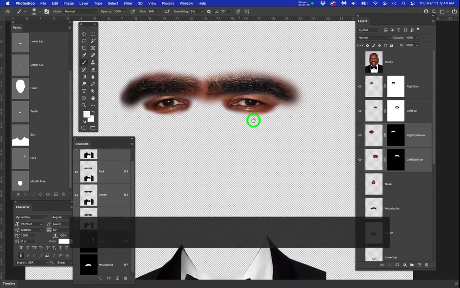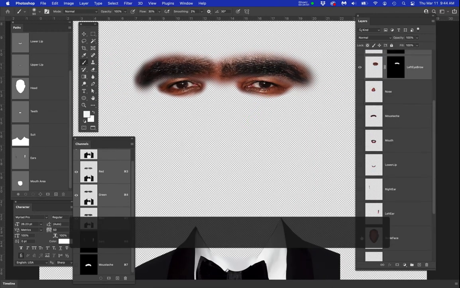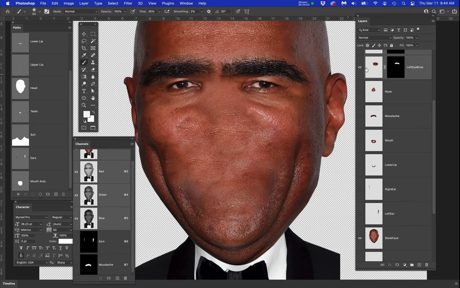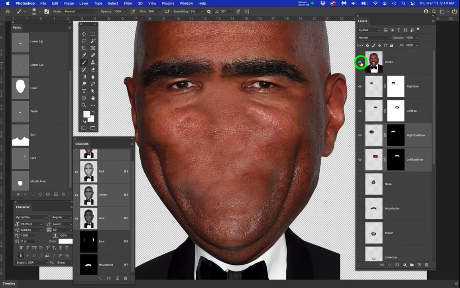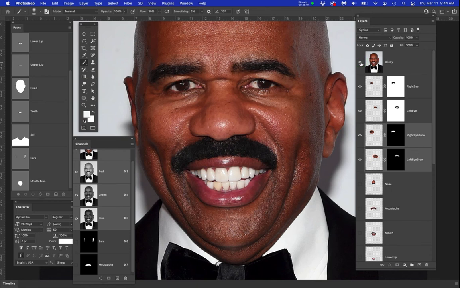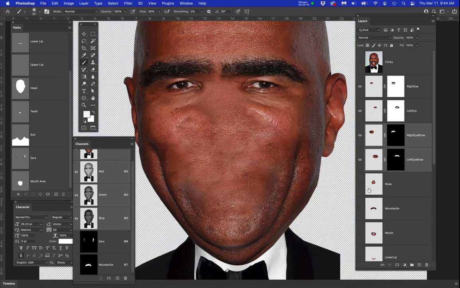Now let's turn on the blank face and I will show you what I did. So I'm laughing again. See, now we've made the eyebrows bigger. The fact that we softened the edges on a layer mask is amazing. Now, I'm going to do something very mean to his nose. Since he kind of already has a big nose, let's make it even bigger.